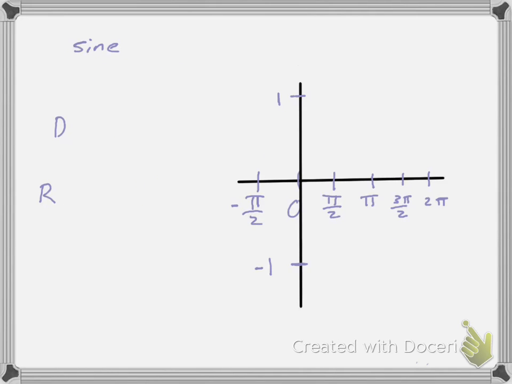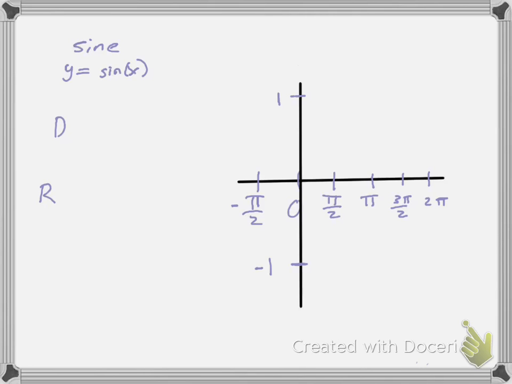So when we're looking at sine, we're going to look at a pretty similar thing to cosine. We're just simply going to look at y equals sine of x. Now, the points here are a little different because sine reaches different places. But we're going to keep the same general period because 2 pi over 1 is still 2 pi. And so that's going to be the period. That's how long it takes for the function to return to its original position.